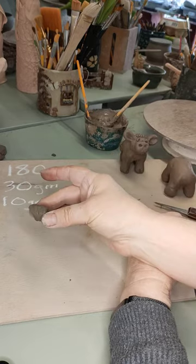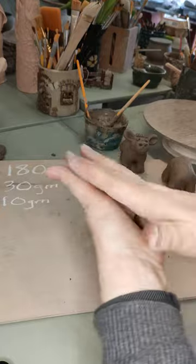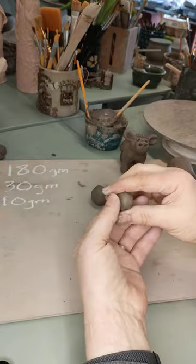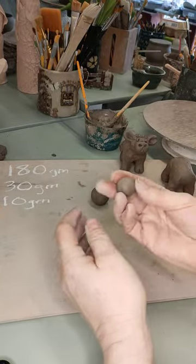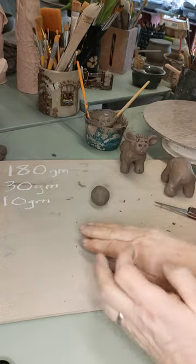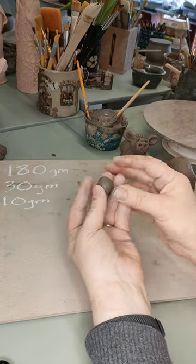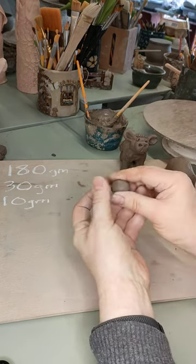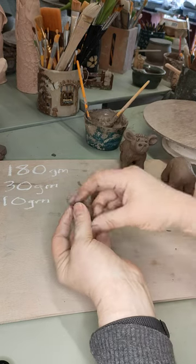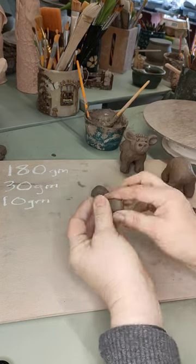Then we do the same with the 10 grams. Around, around, around in your hands, on the board, whatever, so you get a nice, even piece. If you've got any cracks, put it down on the board, give it a rub. Roll around, around, around like that, so you get something that's round. Then we make it oval. So just go between your fingers and just pinch it around like that. Make it sort of an oval shape.